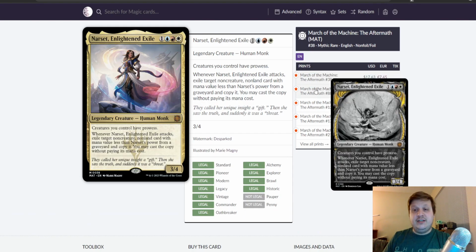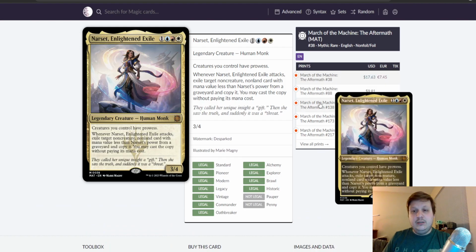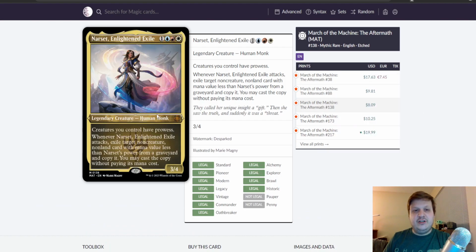We have Narset, Enlightened Exile next. There's the alternate frame for her. Personally, I'm going to be after this etch, though. I love gold border etched cards for some reason. Anyway, 1 blue, red, white for a 3/4 legendary human monk. Creatures you control have prowess. When she attacks, exile a non-creature, non-land card with mana value less than Narset's power from a graveyard. Not yours. A graveyard. Any graveyard. Copy it and cast it for free.